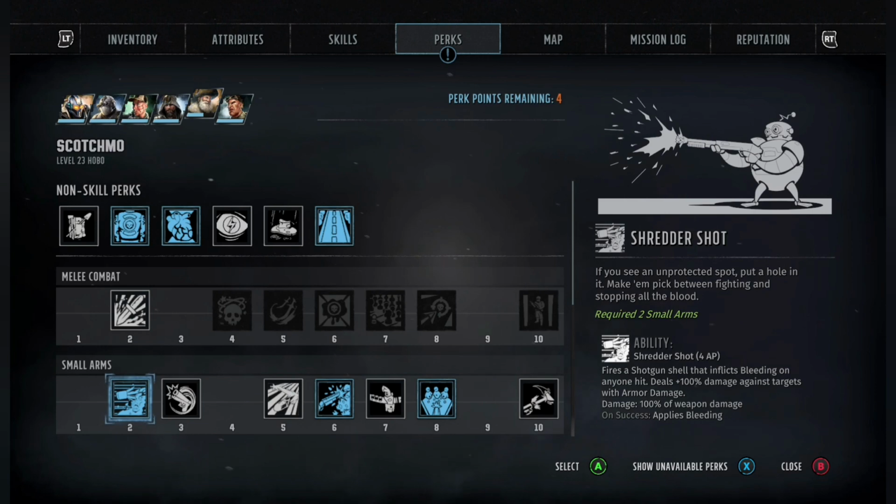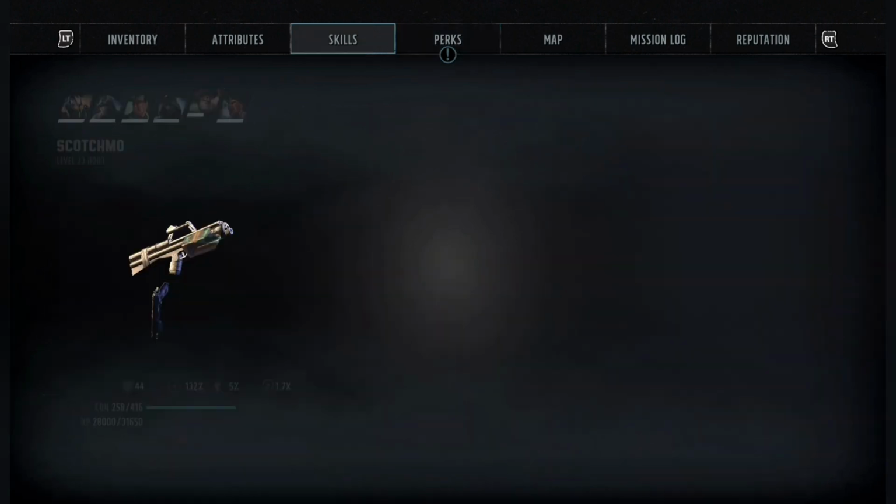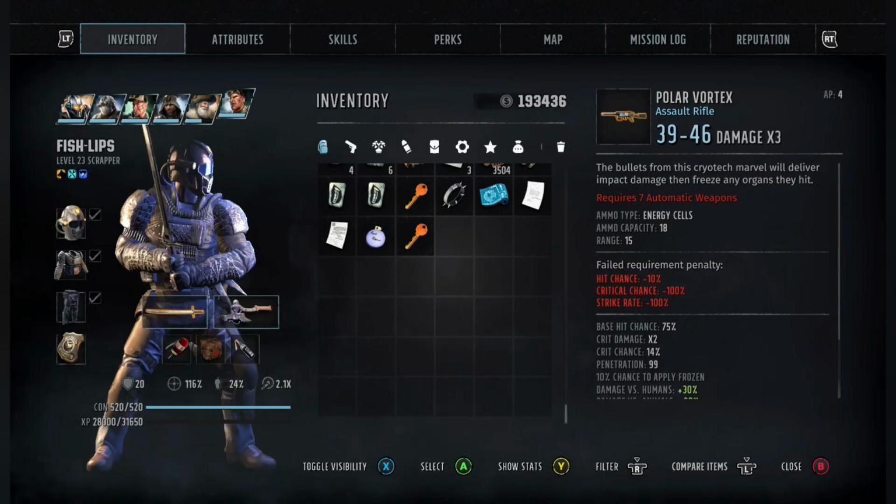I think his shotgun ability is really good. I think that he's got a lot of points wasted in melee as well, though. But if you're going to do it, make sure you get Devastation, because on shotgun builds, Devastation just makes it work just that much more.